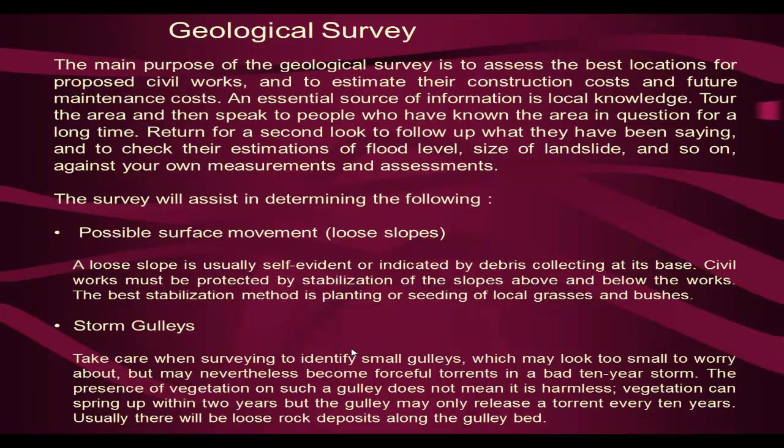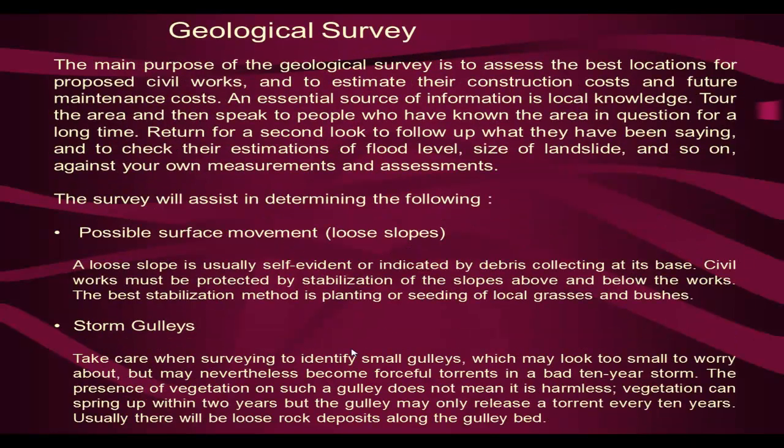Now let's look at the geological survey of a site. The main purpose of the geological survey is to assess the best locations for future proposed civil works and to estimate their construction costs and future maintenance costs. The geological survey will always assist in determining the following. 1. Possible surface movement or loose slopes. A loose slope is usually self-evident or indicated by debris collecting at this place. Civil works must be protected by stabilization of slopes above and below the works.